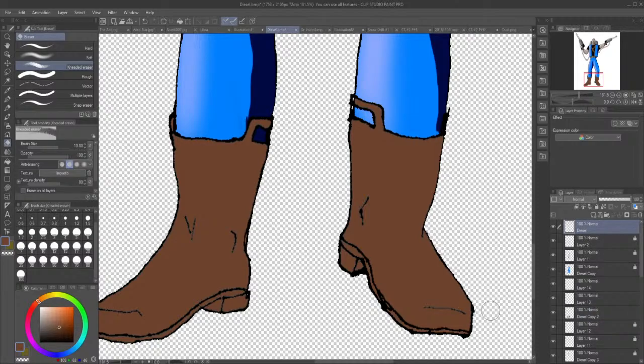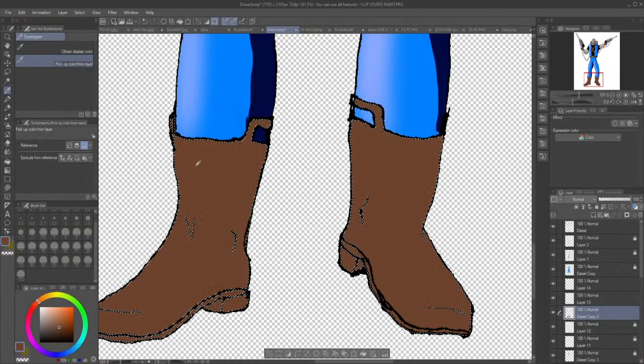Okay, so let's grab up selection from layer. Let's grab that color. Select that layer. I lose my range, says Lorenzo. See, Lorenzo's smart.